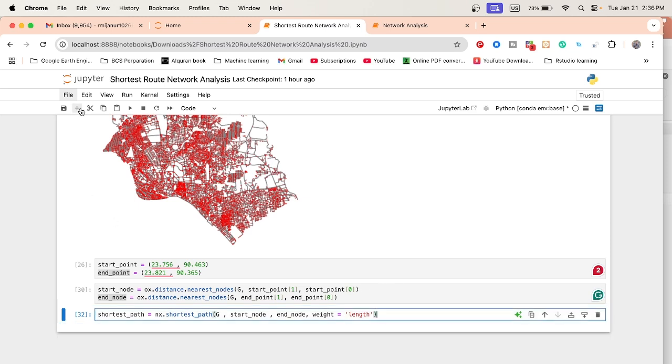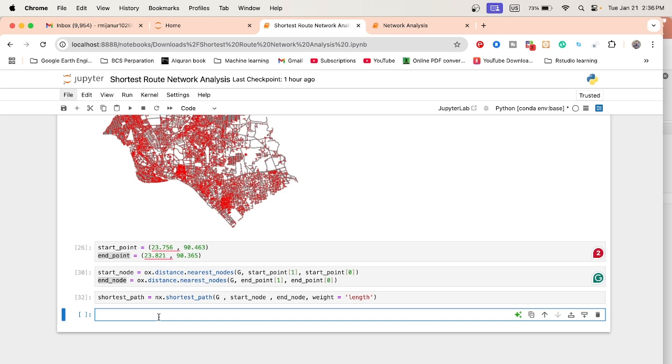For that, just take a new cell again, and now create the figure. I take the variable x and call the ox plot graph root.